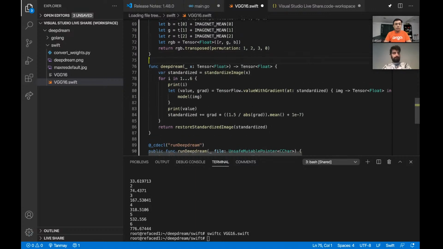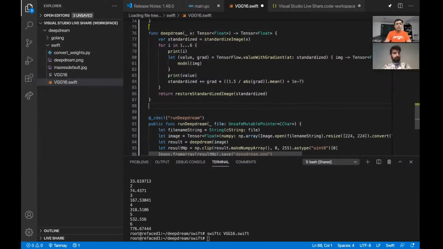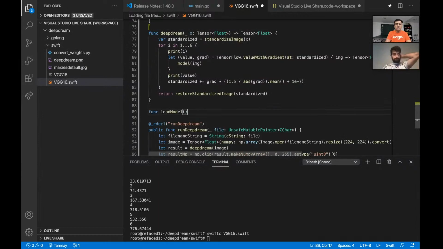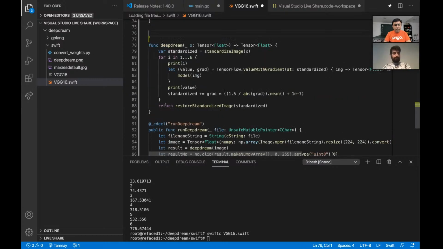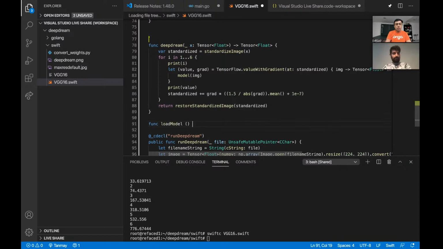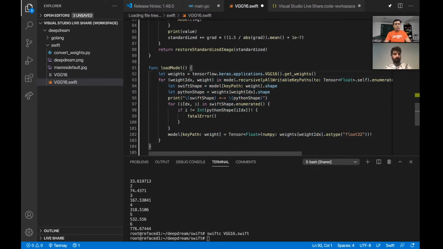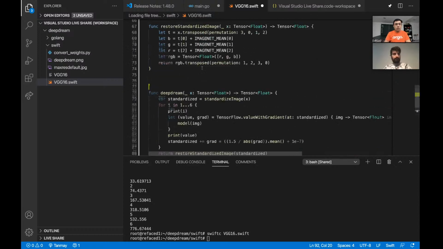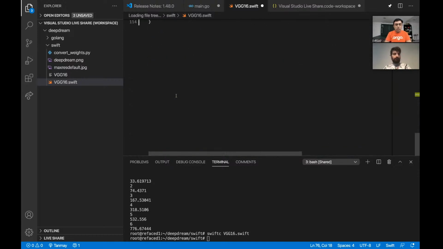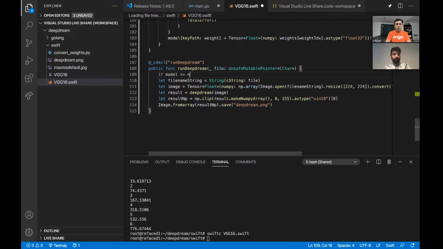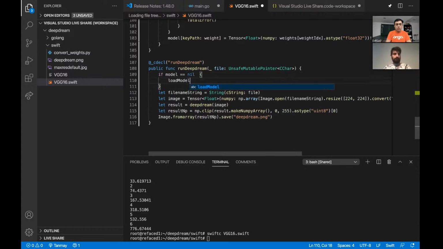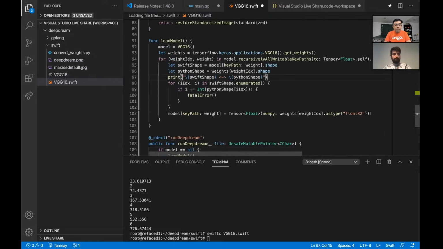Now we've got to do a load model function. Oh, okay.